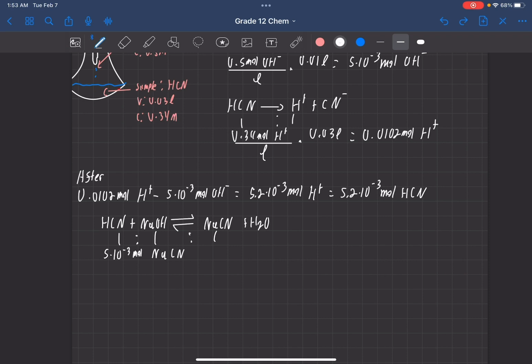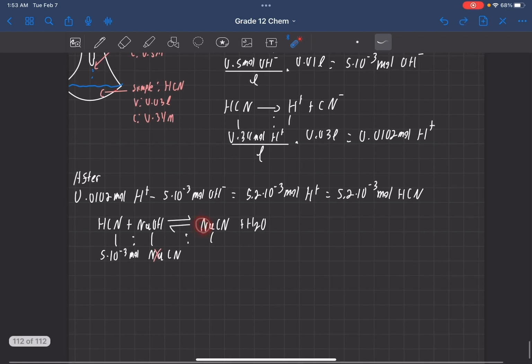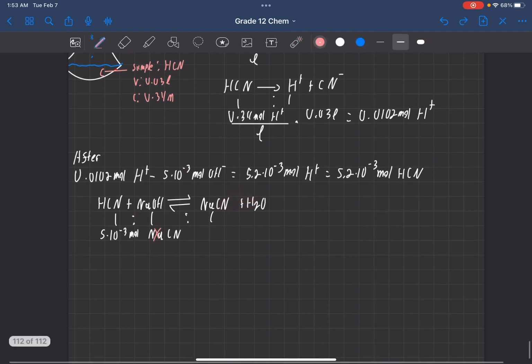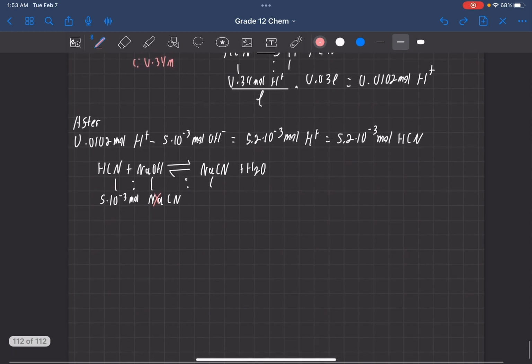Once again, this Na, it's a spectator ion. It's not going to react or hydrolyze with water, right? This is a basic salt. This Na comes from a strong base, meaning it's going to be very weak. This CN comes from a weak acid, meaning it's still going to be pretty weak, but it's going to be strong enough to hydrolyze with water. It's going to be a strong enough base to take an H+ or a proton from water. So we're going to include that in our ICE table.